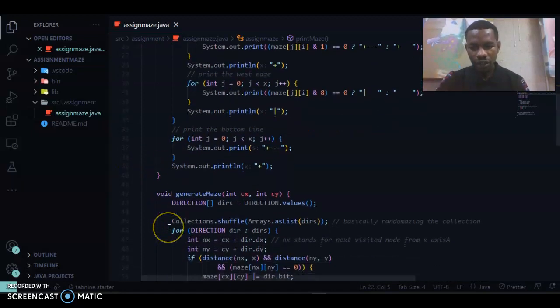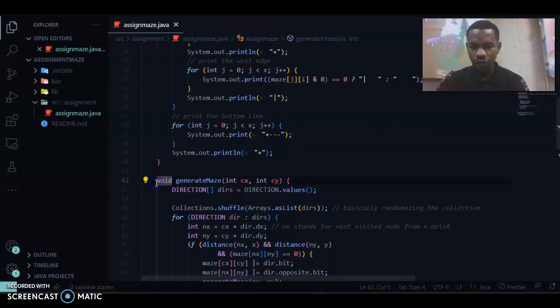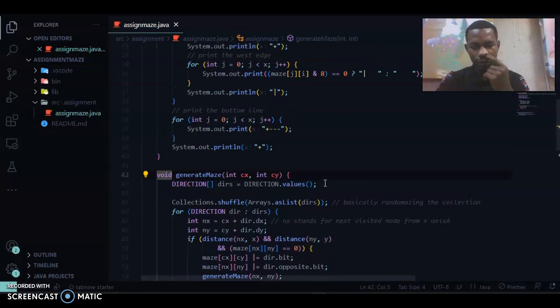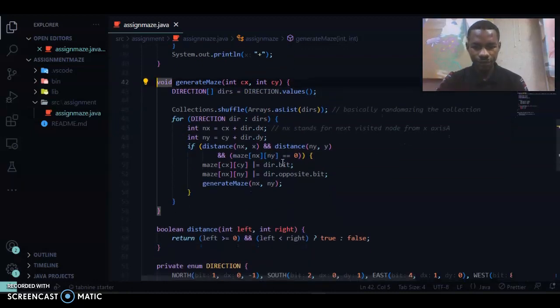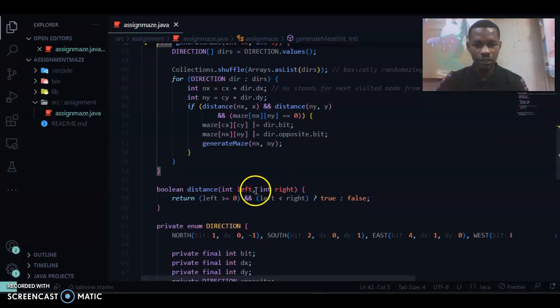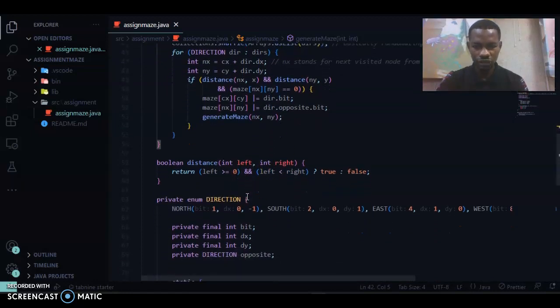So yeah, next we will move to line 42. Now this is the function we just called in the default constructor. So this is the method that is going to generate the maze alongside their directions, hence the visited and not visited nodes.